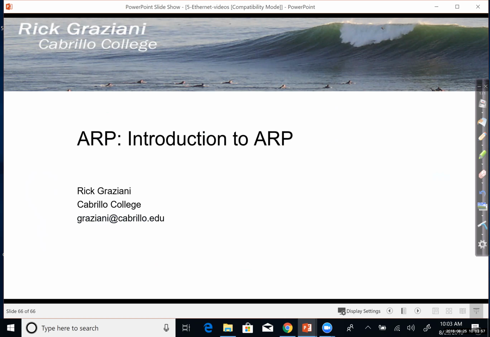Hope this was a good introduction to ARP, Address Resolution Protocol, used when a device knows the layer 3 IPv4 address, but does not know the layer 2 MAC address. I want to add one more thing. We'll talk more about this later, but ARP is just IPv4. For IPv6, when a device knows the IPv6 address but not its MAC address, it uses a different but similar protocol called neighbor discovery. We'll get there later.